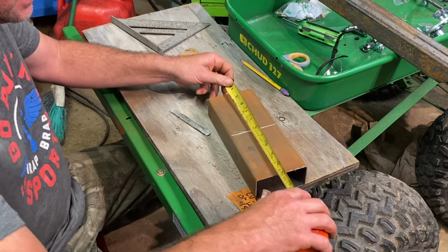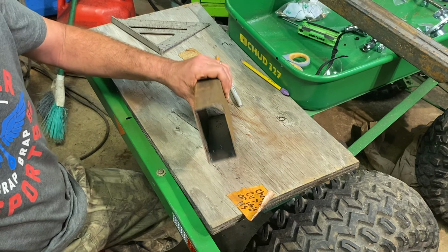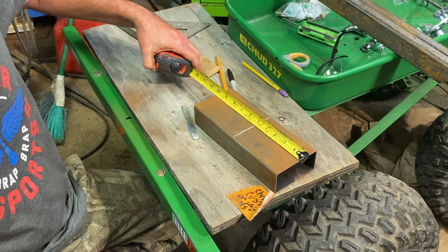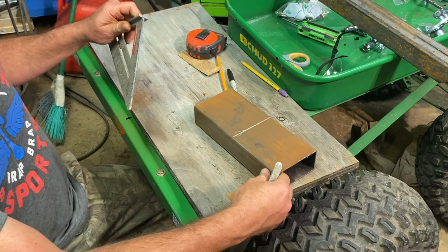What I have, this is 10 inches worth of 4x2 box tubing, and I've just measured center of it is 5 inches since it's 10 inches long. I'm gonna make a square line all the way around it, then we're gonna take the plasma cutter, cut it in half.